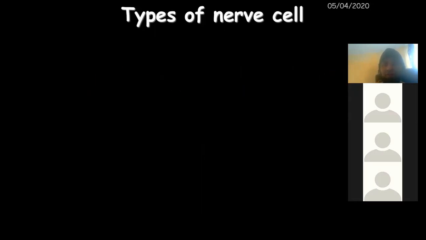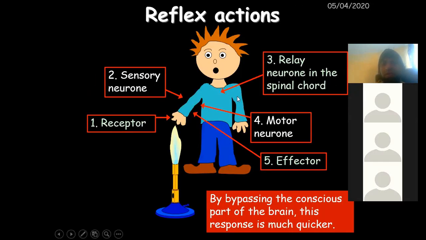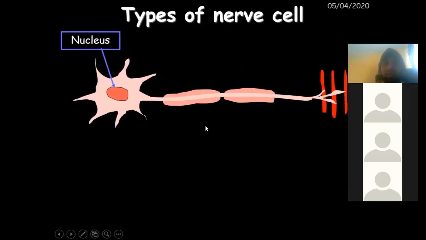So these neurons, we mentioned the word neurons. Without neurons, none of this is happening because a signal has to go to your brain or spinal cord and then it has to send that signal back to tell you what to do. Those signals go and come back through what we call neurons. Okay? So the neurons have different parts.